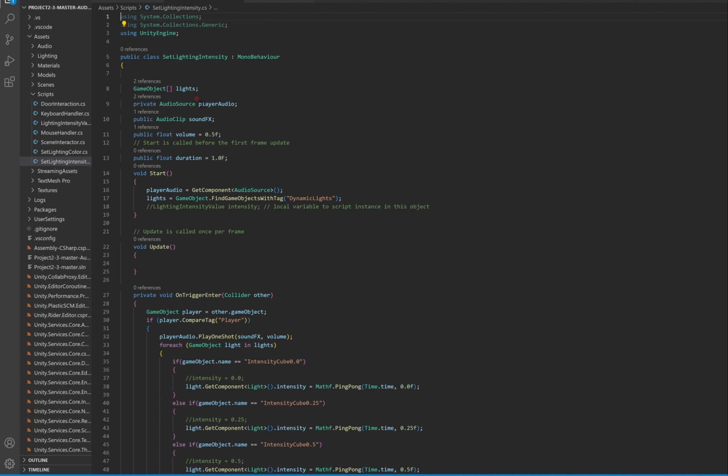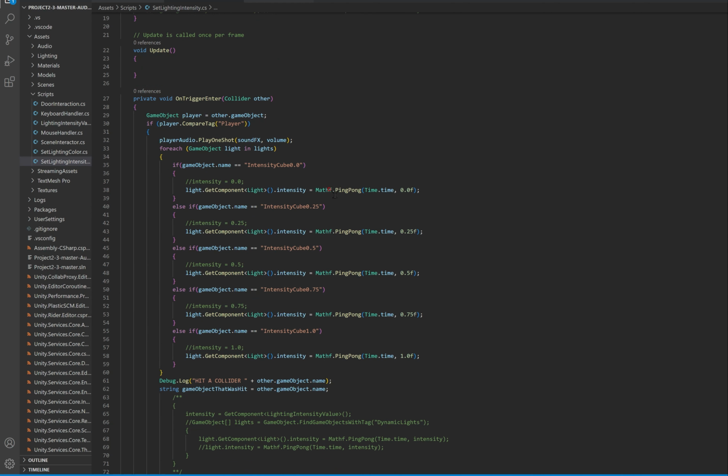So we defined all the names here, and then the number here, volume, and duration, and also in the beginning we find the source of the audio and all the objects with the dynamic lights tag. So prepare to execute some action when the condition meets.